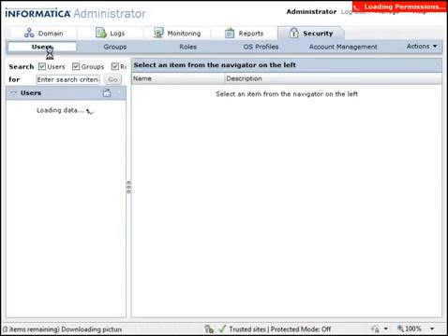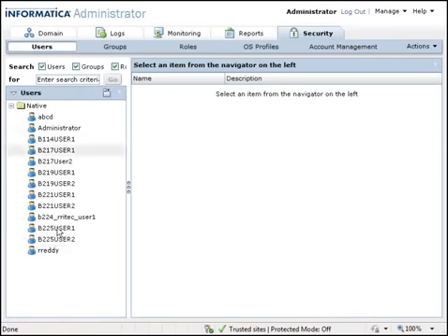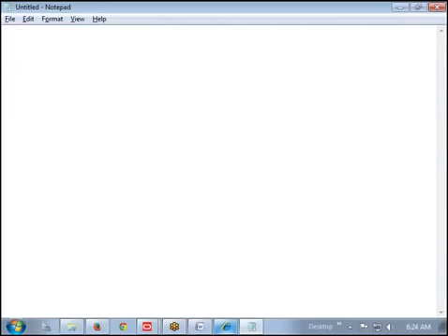Now what we are seeing here is users. Who are the users available in our environment? We can expand and see. The other batch people created some users, and we can see those here. And we can go and see what groups and what roles are available. So this is related to security.